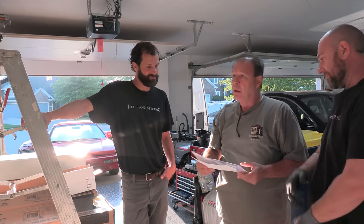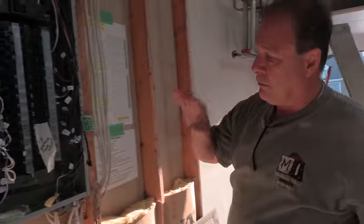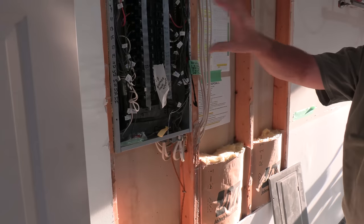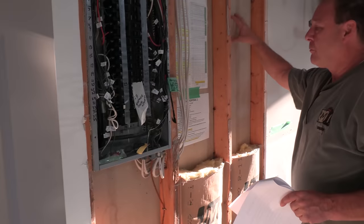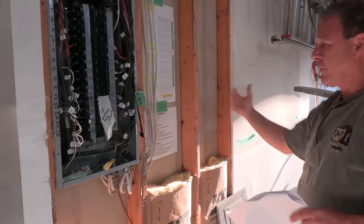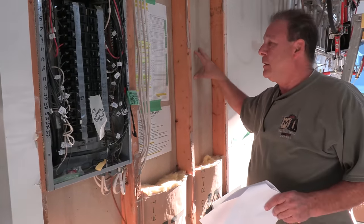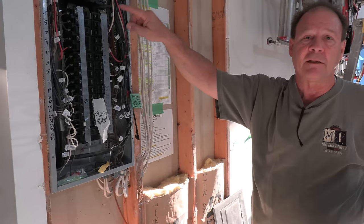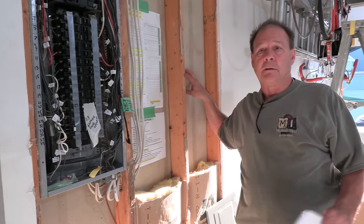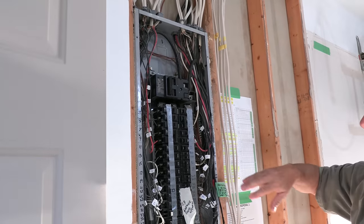At first I thought the wiring was all coming from one direction so we could just pull it back and drop it down with plenty of wire — but that turned out not to be true. For load balancing: we're coming from the meter up into here, then from the meter to the Generac which will be the master disconnect switch and also the transfer switch. It'll come through the wall, then the 200-amp panel will be right here. A 125-amp breaker will feed the second panel, and a 100-amp breaker will feed the sub panel in the basement.